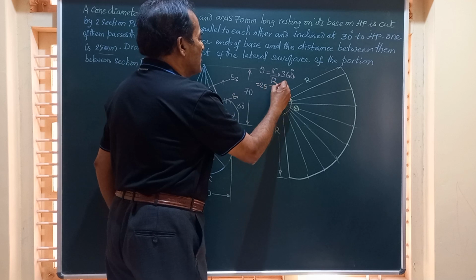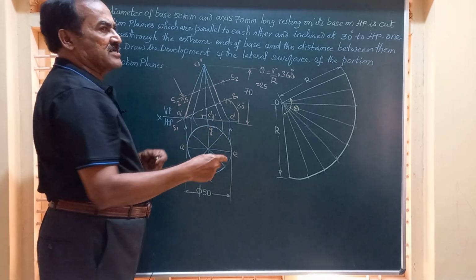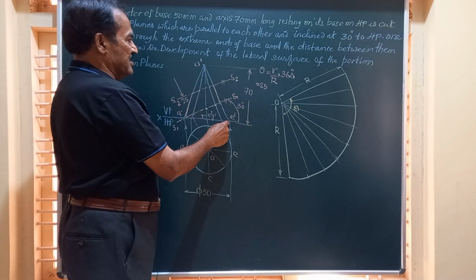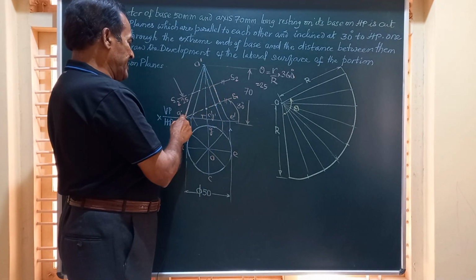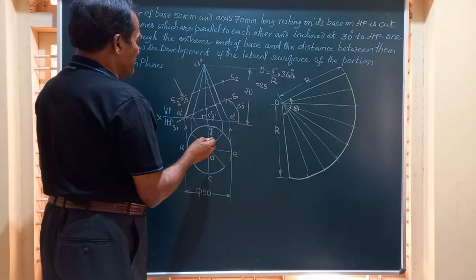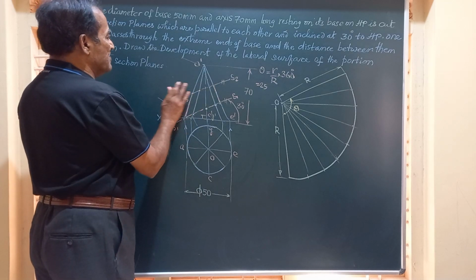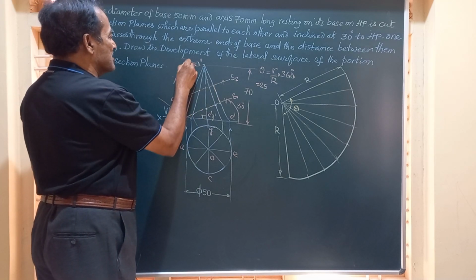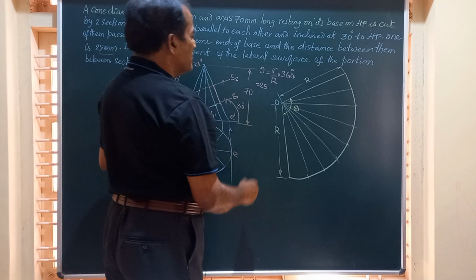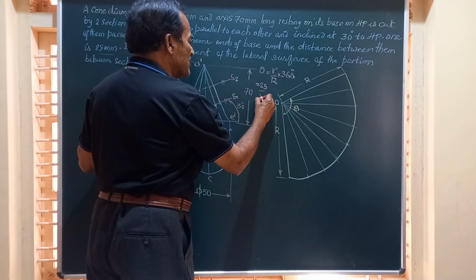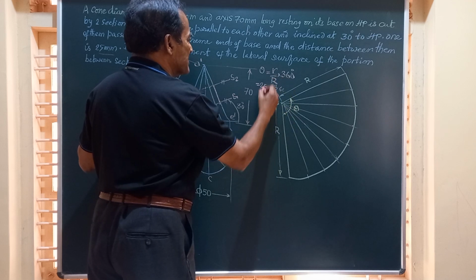And what does this capital R represent? This capital R is the true length of the generator, or length of the end generator. Here O dash E dash is one end generator. Similar to that we have O dash A dash, another end generator. And this R can be found out only after construction of this triangle in the front view. So this is called R, the true length of the generator, that I have shown here, friends. So this R can be obtained only after the construction. 360 degrees is a constant, so we will be able to find out theta.